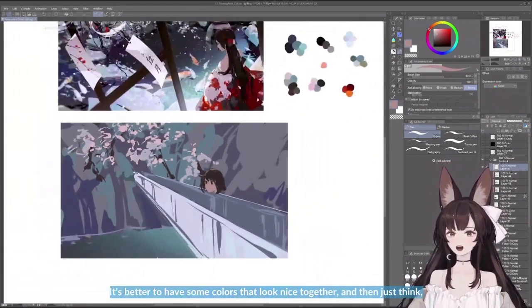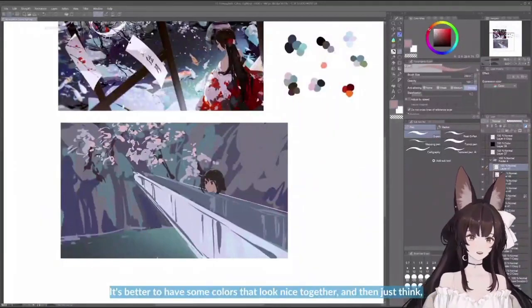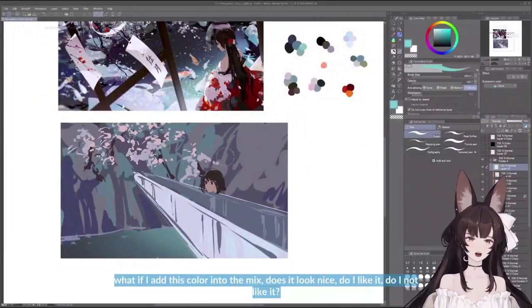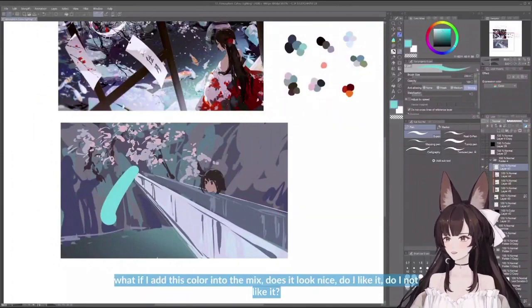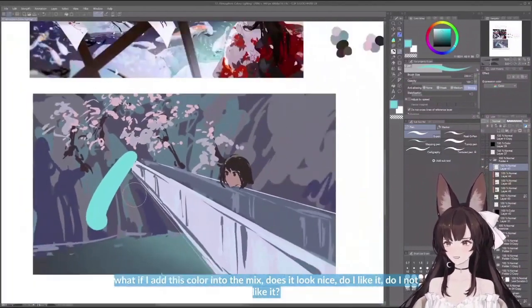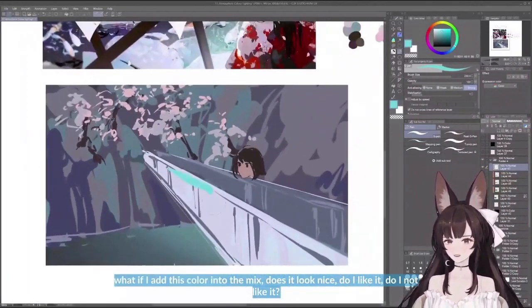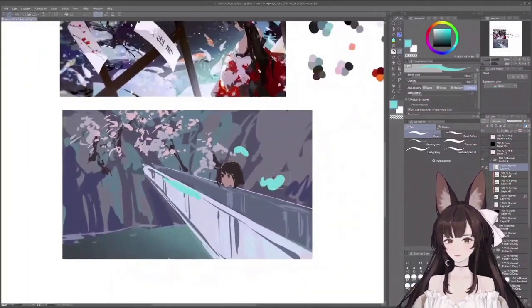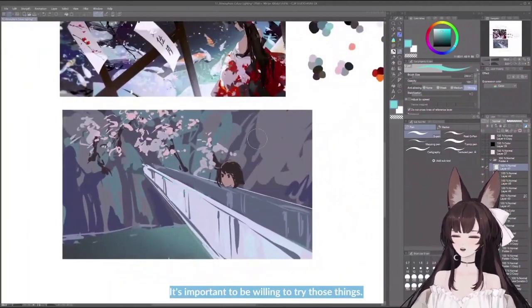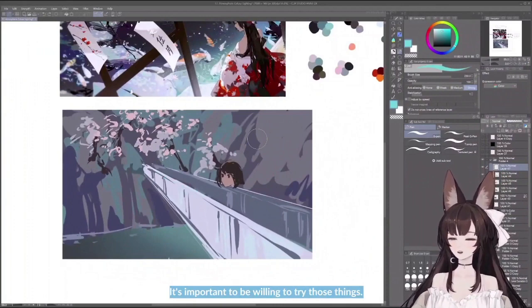It's better to have some colors that look nice together and then just think, oh, what if I add this color into the mix? Does it look nice? Do I like it? Do I not like it? It's important to be willing to try those things.